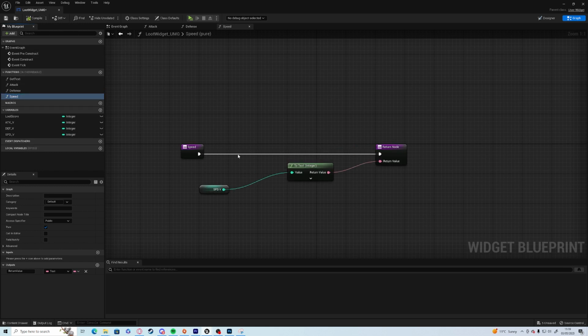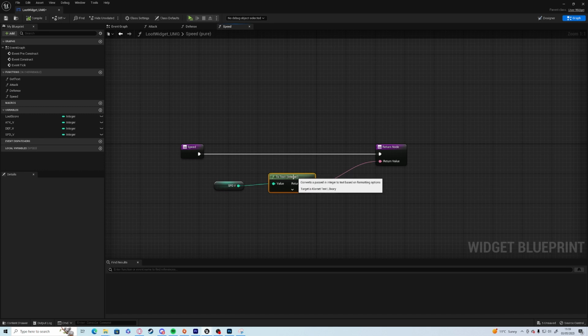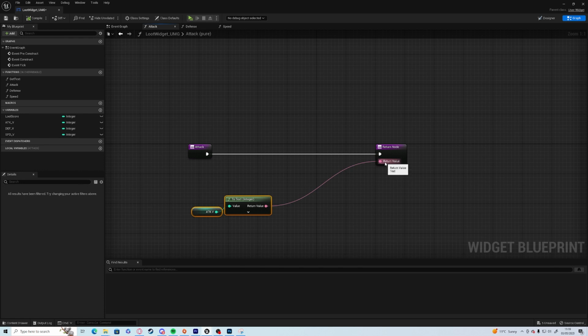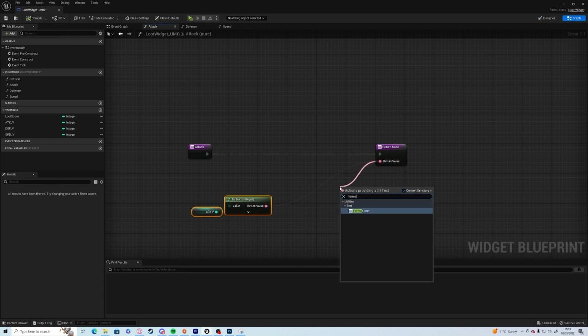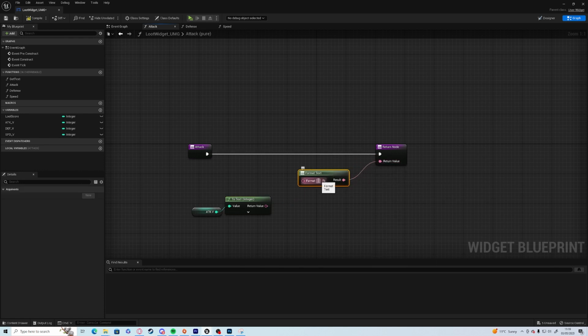So what this will do is it will show the 3 numbers, but it doesn't show anything other than the 3 numbers. So we are going to add a small change to all of these, which is off of the return value, drag off and type in format text. And we're going to type in attack, colon, space, and then using the curly brackets, we're going to type in ATK, which gives us another node we can put in.